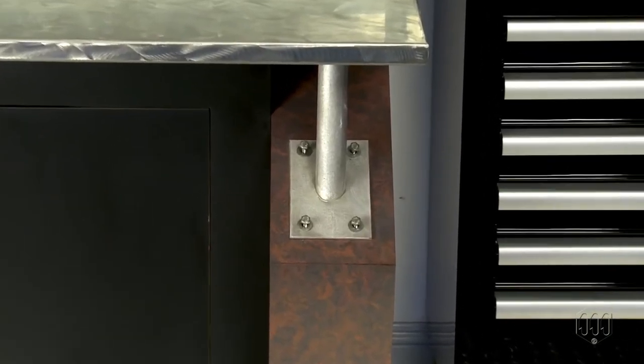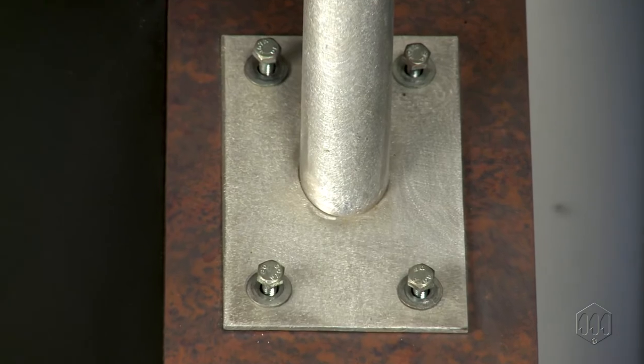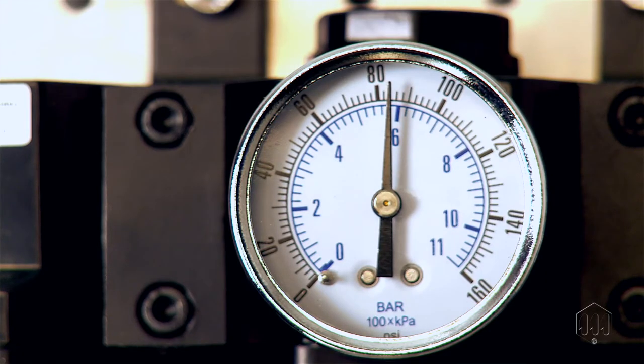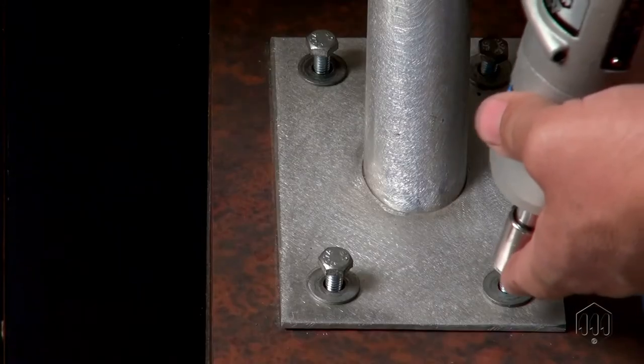With power tools, there are several factors that can affect the torque output, such as tool speed and joint rate. Once the proper air fitting and hose are connected, verify the air pressure is 85 PSI with the tool freely running. Now the pulse tool is ready for operation — make a run down on the actual joint application.